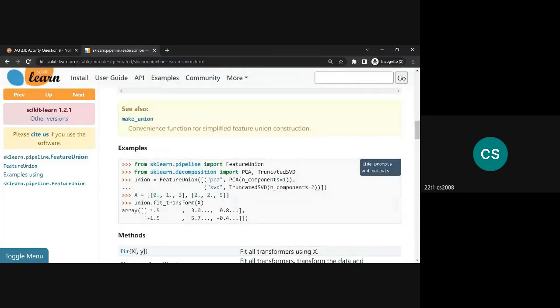So PCA, SVD, truncated components. Okay, it has been some time.